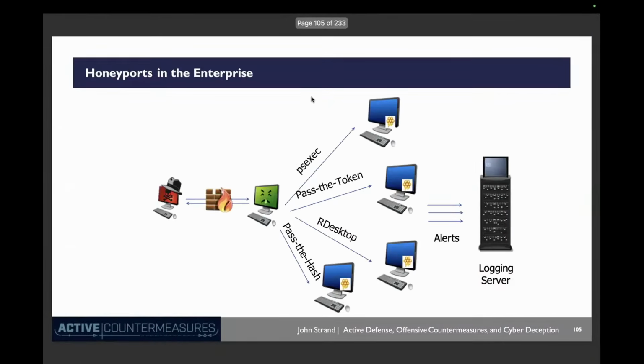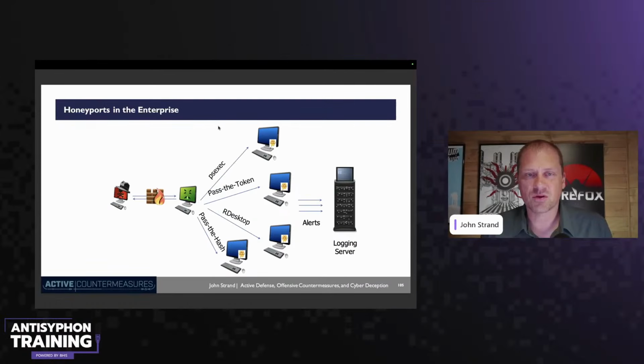All right, so when we're looking at honeyports and how to set this up, we're talking about creating a series of traps in multiple different locations. And we've designed this class and everything we're doing in it to be heavily focused on enterprise set it and forget it. Because Portspoof, you can set it up on one system. You can even set it up on multiple systems. There are software packages out there like Fortinet. Their firewalls have the ability of creating this type of smoke screen at every single network segment. So if somebody scans from one segment to another, they're automatically going to be running into this as well.